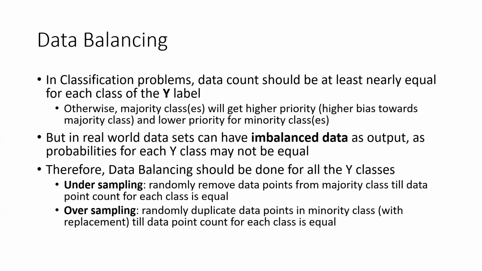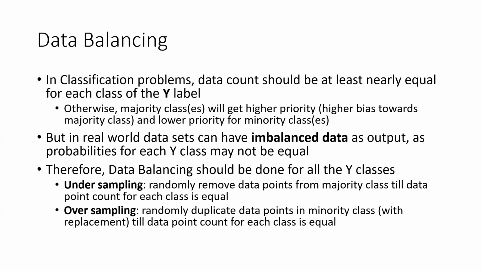Suppose it is a binary classification problem. You can reduce the majority class up to the data point size of the minority class. That is the problem: when you reduce the majority class, you get a very small number of data points, right? In that case, you would lose most of the information that you have in your data set.